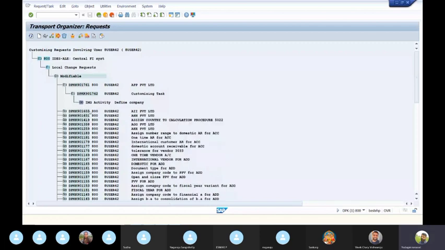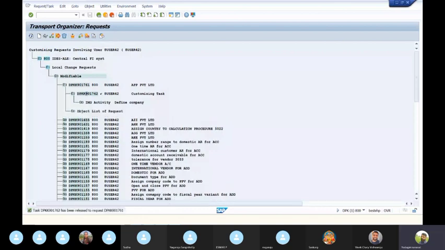Let me do it. First of all, to transport data from the production server to the quality server, you have to select this child transport request here, this one. Not this, which is the main parent transport request. This is the sub task, sub request. So first you have to select it and go here, and release directly. So you have to press it. So it has been released. Here we can get the task and the request number also. After releasing it, you can get a tick mark here also.